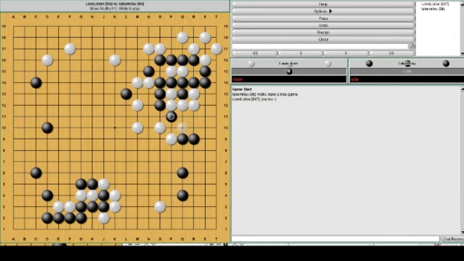Order matters. So I'm sure he won't make us wait too long. He connects here, I connect here. We do a little capturing race that I lose. And in exchange, these stones, Q9 and R9, are not going to be happy. And maybe I push in at Q2 and make things uncomfortable for him.